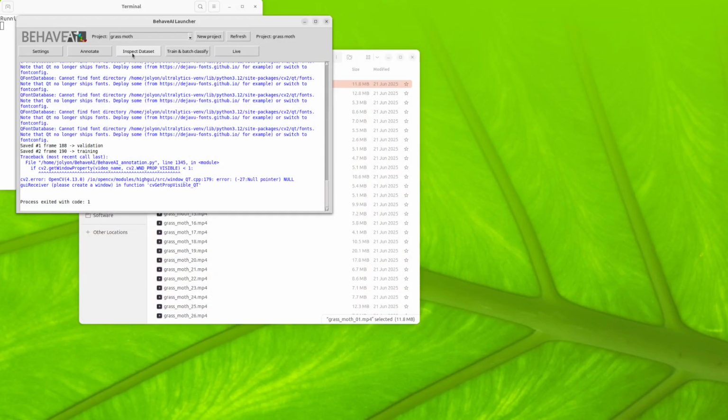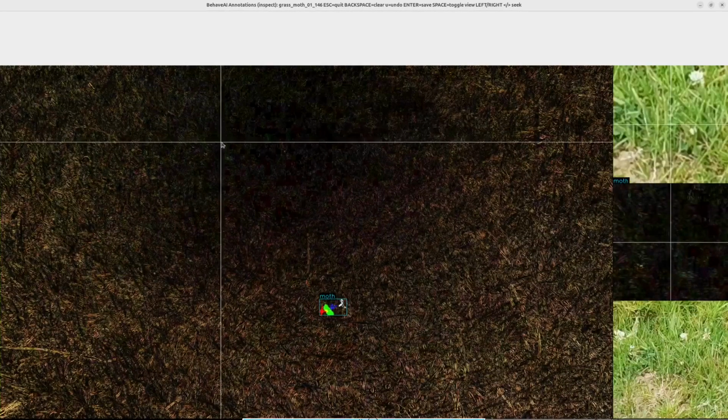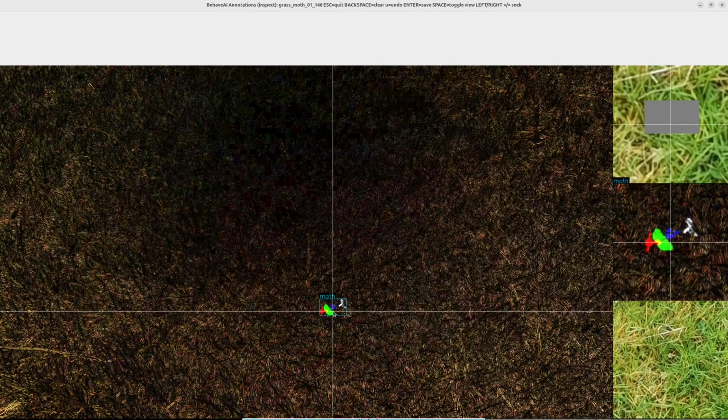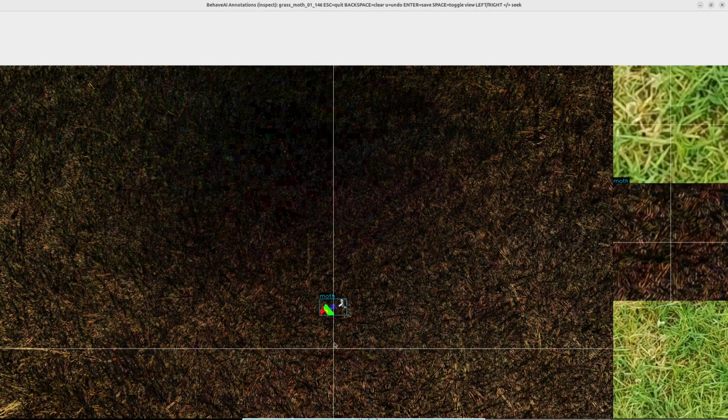Now there's also tools to inspect the data set. If I click this, it will allow me to see those frames that I've annotated. So here I have a frame annotated, and I can use the arrow keys to hop between them. It just lets me check that my data set is good. And if you look at the bar at the top, it tells you the exact name of the frame and so on. Okay, and if I want, I can delete that. I can right click on anything in any frame, and that gets rid of that annotation, and I can redraw it if necessary, and then press enter again, and that is resaved.